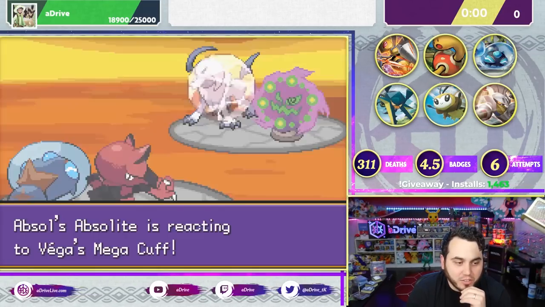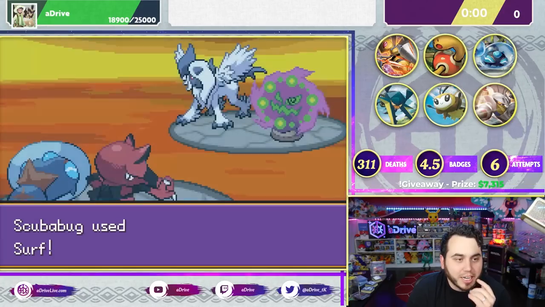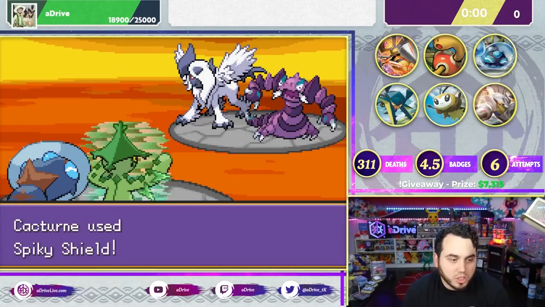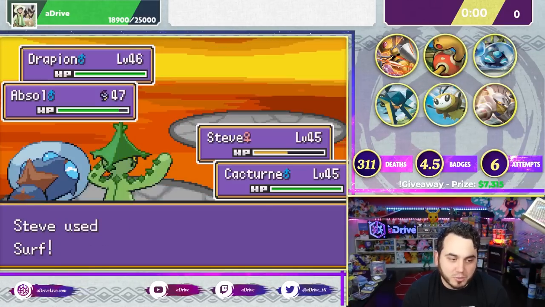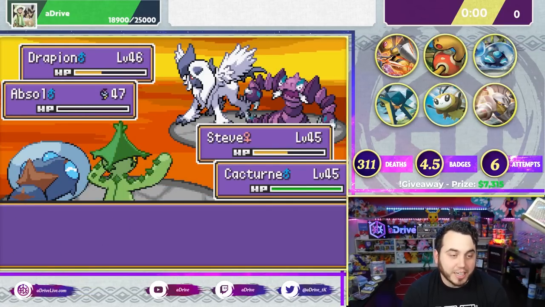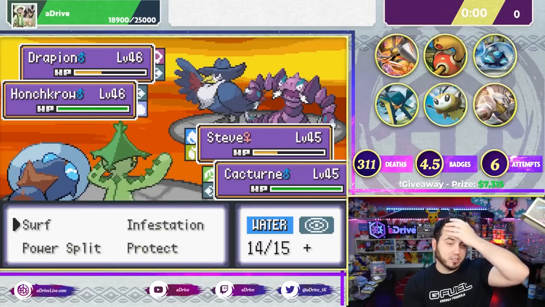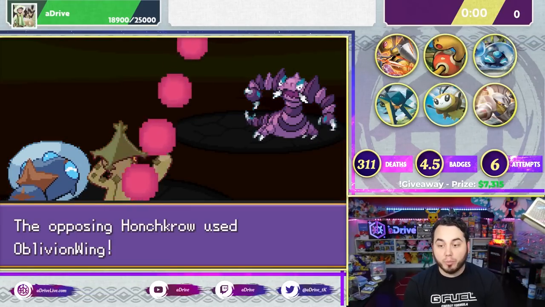Now the Absol's coming out. He Megas, he protects. Bad Tantrum, he burns. I get a Surf off. They're just letting me Surf everything right now. Surf again, Spiky Shield. He Close Combats into the Cacturne. He Cross Poisons me and crits me though. I got rid of Absol. Dude, we're actually doing this right now. There's no way, yeah. He Oblivion.